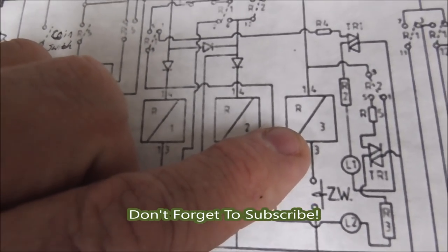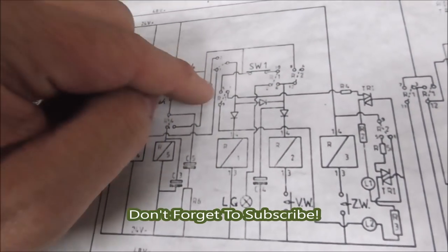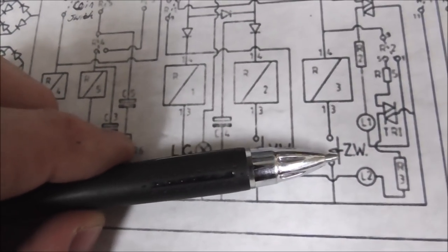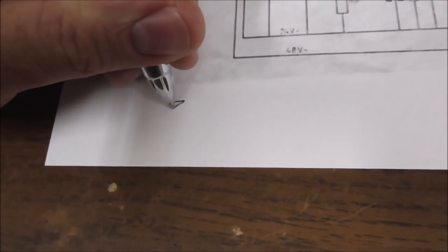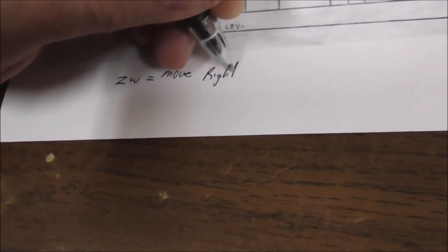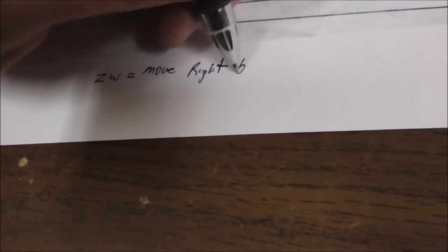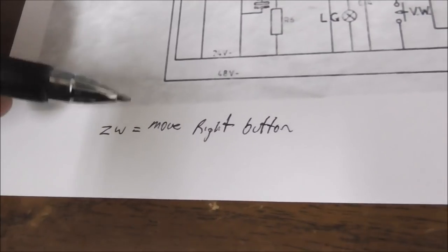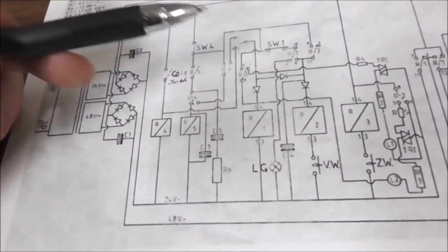Relay 3, remember we heard the clicking when we hit that one button? Okay. Well, the button we were hitting is the ZW button. So ZW, we'll write down here, ZW is the move right button.